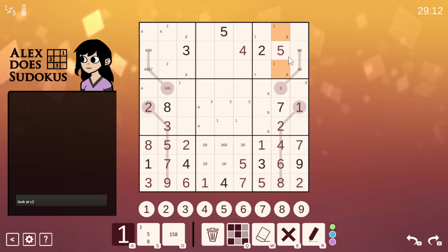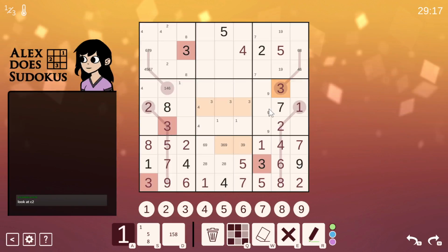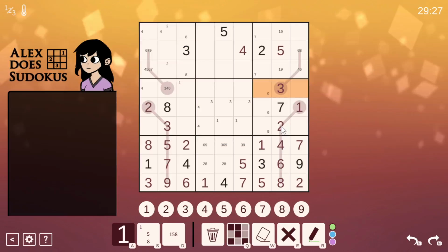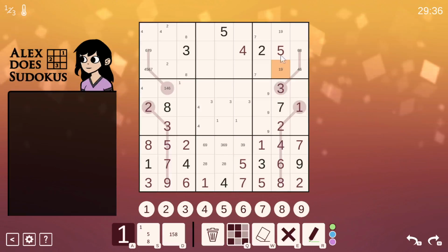So now I've got a 1 9 pair. Brilliant. Which means that has to be a 3. Finally. I think that was the breakthrough that I needed. So I can now continue to be stuck in another way. So 4s are still locked in the same cells. That doesn't give me anything in terms of the 2s.